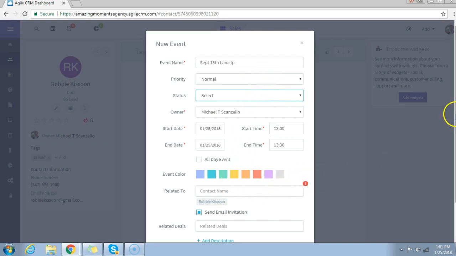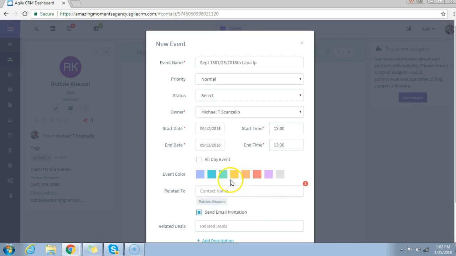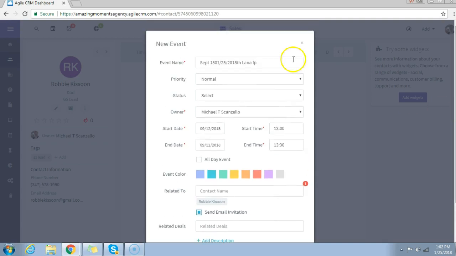But if we save it as an event and we give it a date, like a start date, we'd want to give it a start date that's actually a couple days before the actual event. So if the event's September 15th, I would actually want to make the start date for the event September, let's say 13th or 12th maybe. So that this will actually send me an email to my inbox to remind me that, oh yeah, right, we have that entertainer doing an event for somebody on the 15th of September. I don't know why that came up in there.